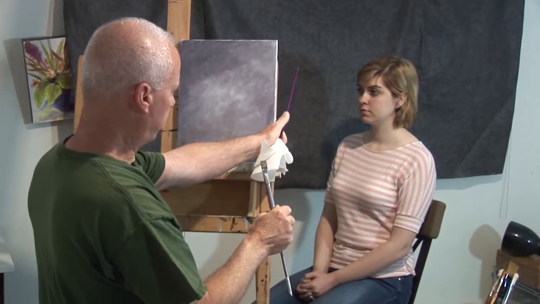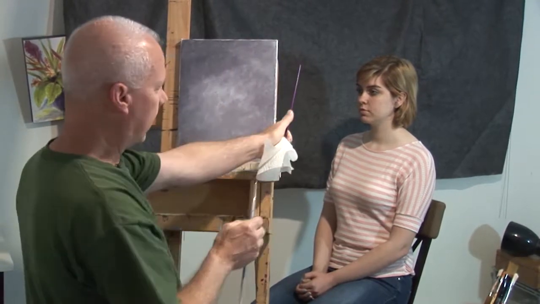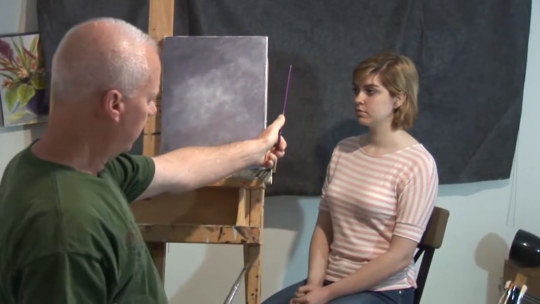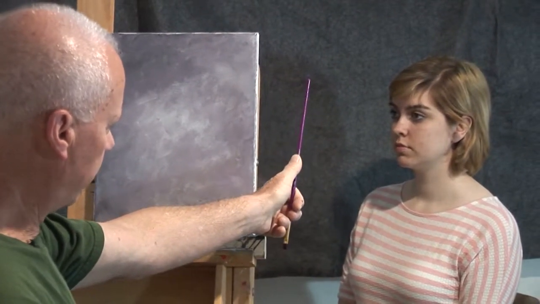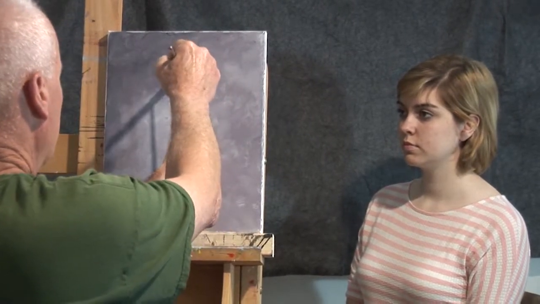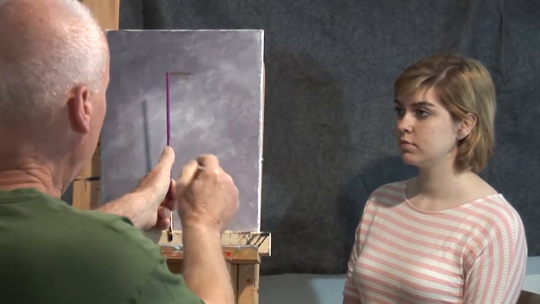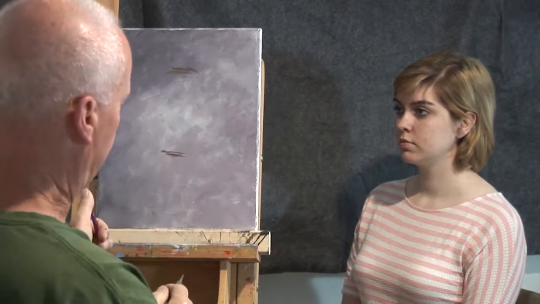Now again, the top of her head to the bottom of her chin is our guideline. I'm using something called sight size. If I hold this from where I'm standing and hold this up, get the top of her head to the bottom of her chin and swing it toward my canvas, that'll give me my markers on where I need to put the paint, the size of her head. So here's her head is going to be roughly this size on the canvas.